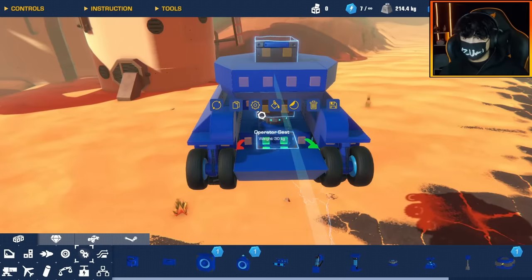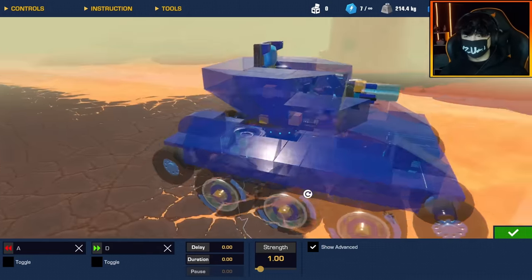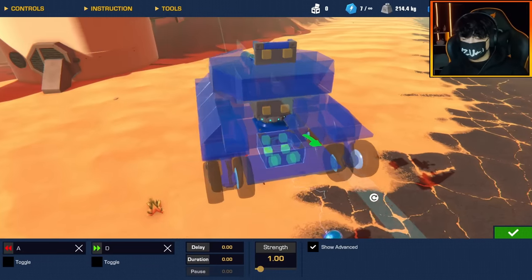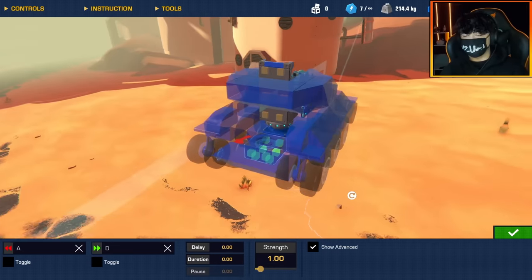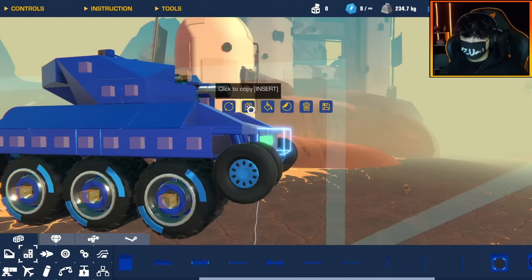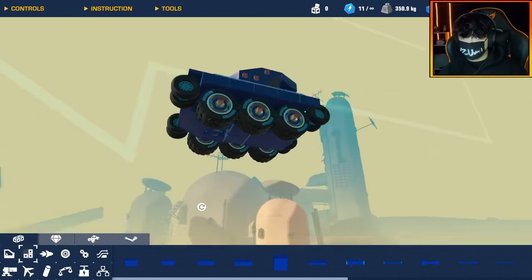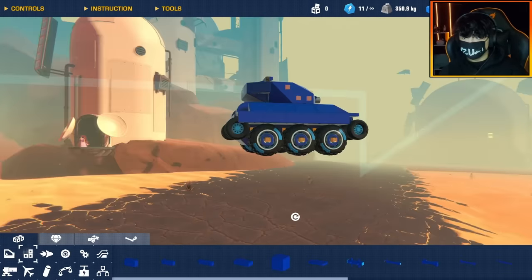Now I want to add a gyro to help me with some steering because I can't be bothered to add actual tank steering in this game. And plus doing that is not very efficient anyway. Now I just need to cover it with some shields. I know these probably won't do much, but it'll be nice to have them on anyway. And with that, that is actually now 100 blocks.